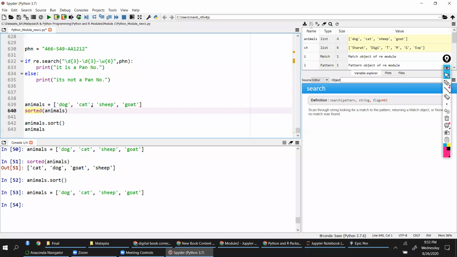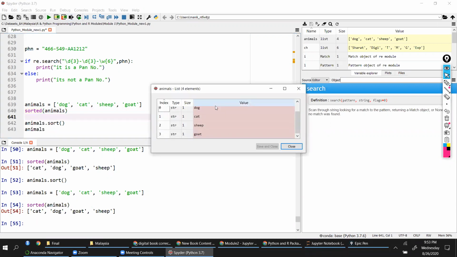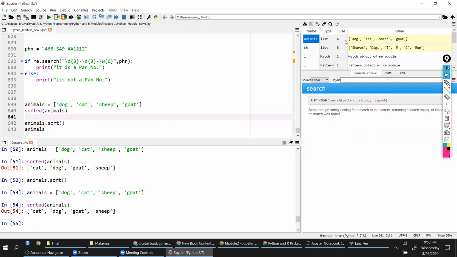Animals equals dog, cat, sheep, goat. Sorted of animals. But if you see, this remains same. The values in the variable or the object do not get altered. The output is getting altered and printed. Only the output gets printed like this.